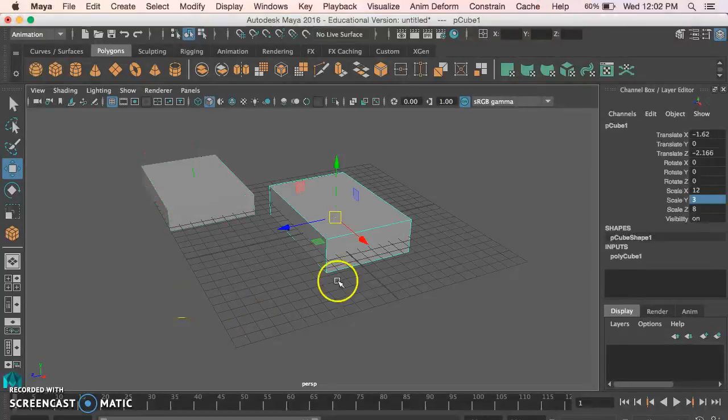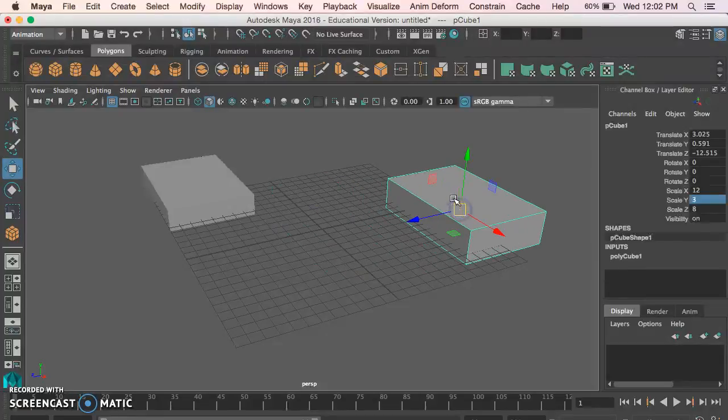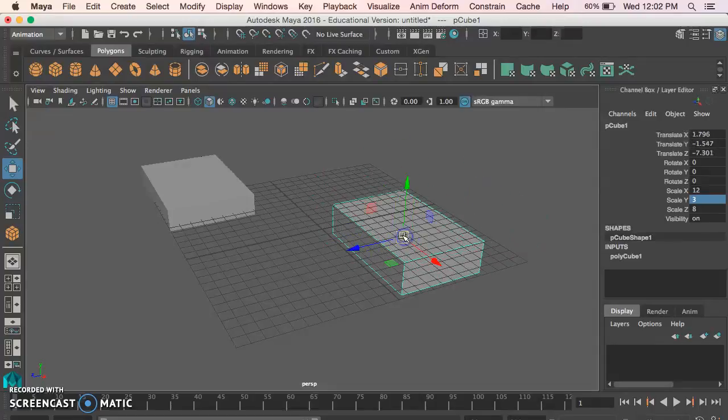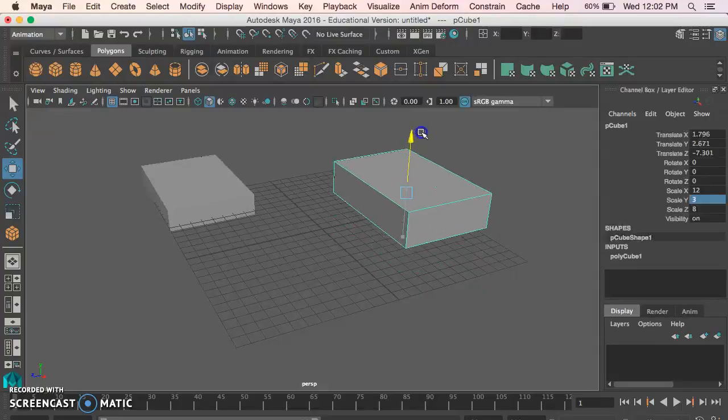There are several ways you can do this, as always. This manipulator is set to the very center of this object, so halfway down on X, halfway on Z, and halfway on Y, all three of those. So you could figure out where that point is and adjust it in the translate section of the channel box, but I don't need you to be that specific. I do want you to try to get as close as possible, and the way that you can do that is by using your manipulator tools.